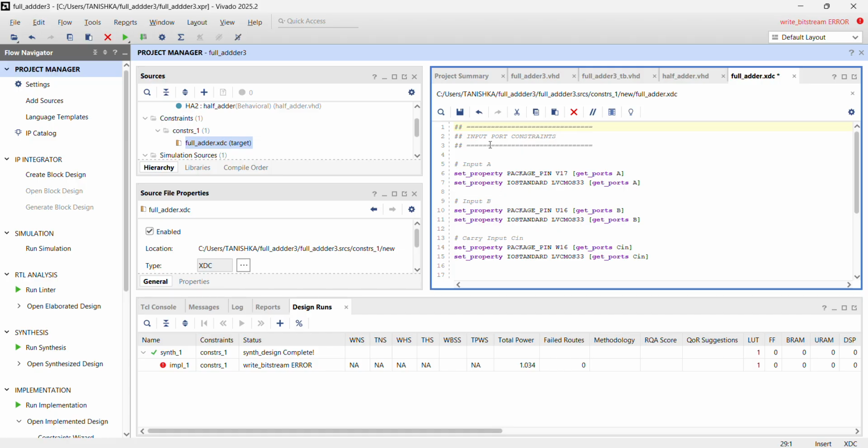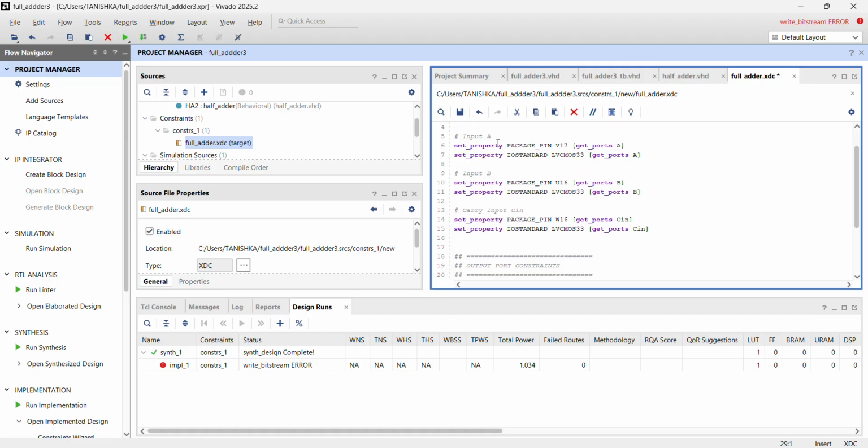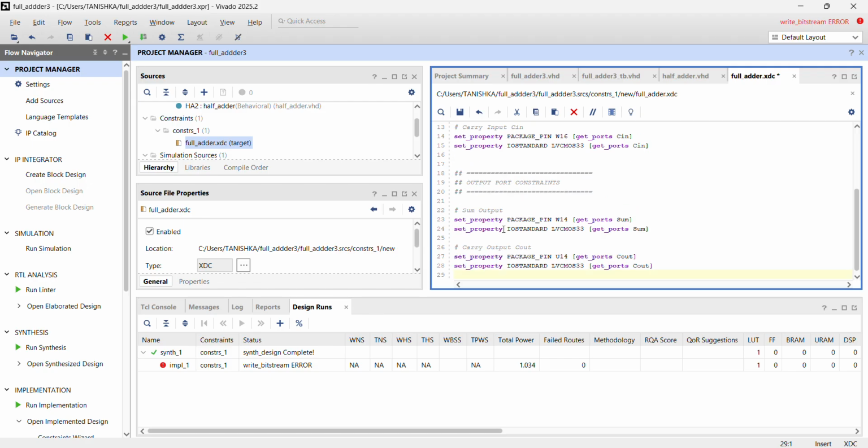So I will just explain this: this is the input property in which port A is connected to V17 of the FPGA board, and this is the input standard LVCMOS33, in which the voltage given to this line must be 3.3 volt to port A, and similarly for the other inputs and for the carry, then output, and for the sum and C out. Okay, so we will save here.